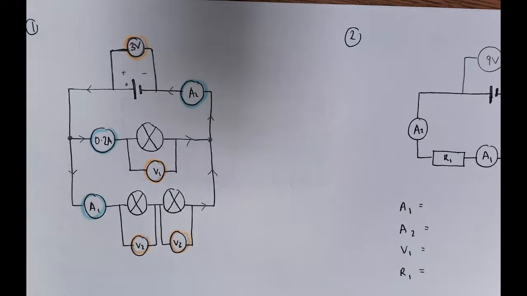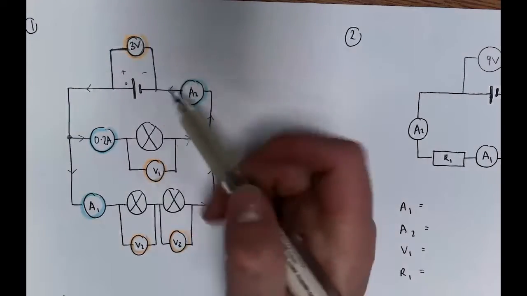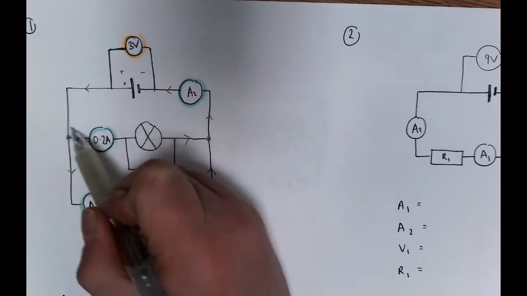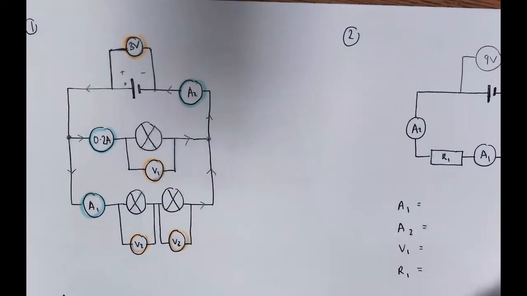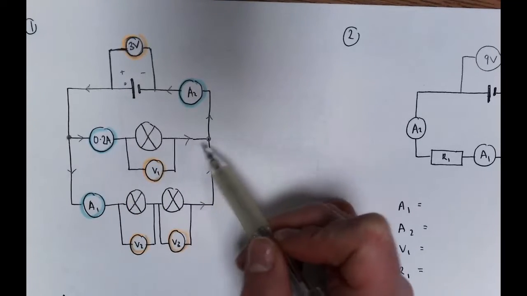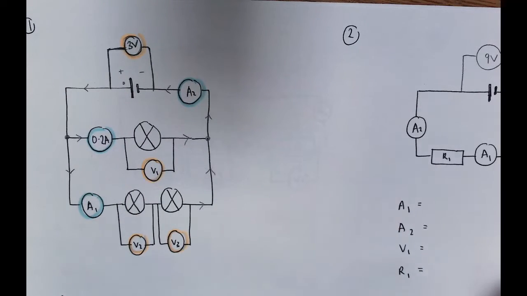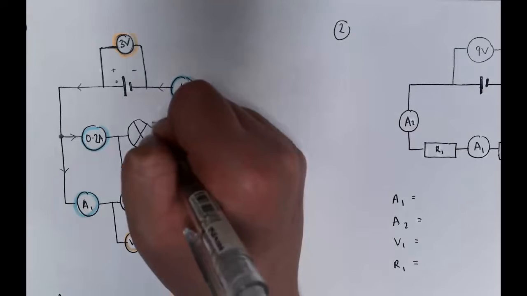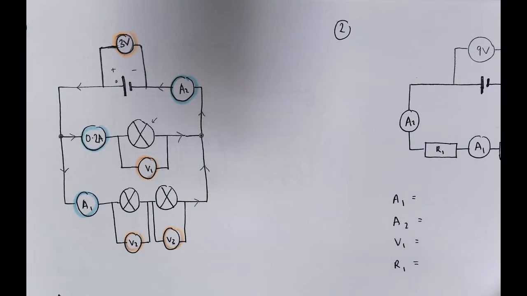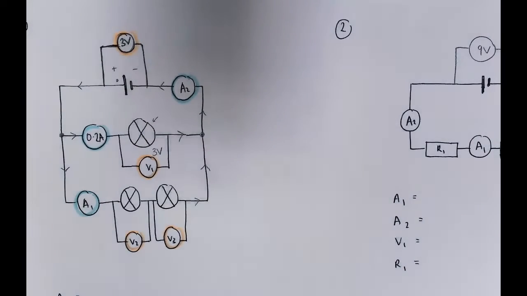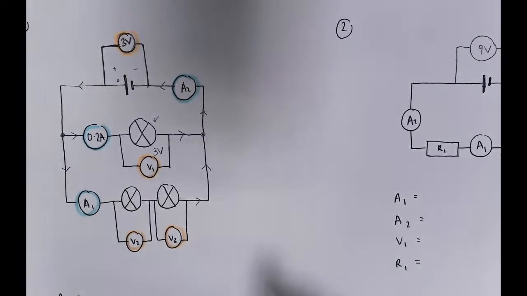Okay. Now we're going to start with the more simple bit, which is the voltage. So we know that each charge picks up 3 volts. And we know that by the time it gets round the circuit, it has to have transferred that voltage away. So voltage gained in the power supply is the voltage lost on its journey around the circuit in the loop it takes. On the first possible loop, the only component that the charges move through is the light bulb. And so they can take all 3 volts.